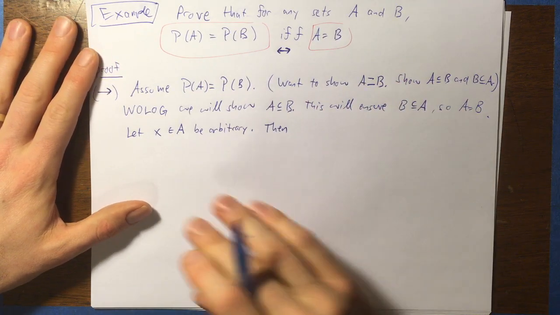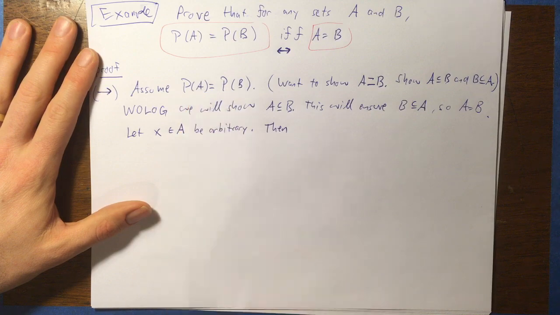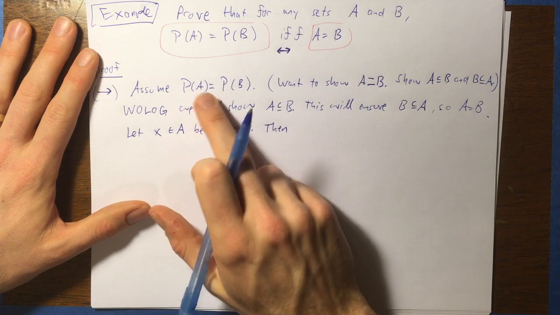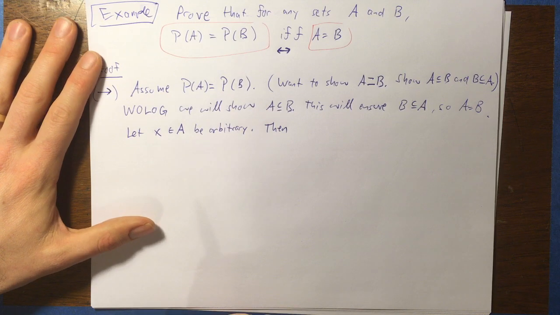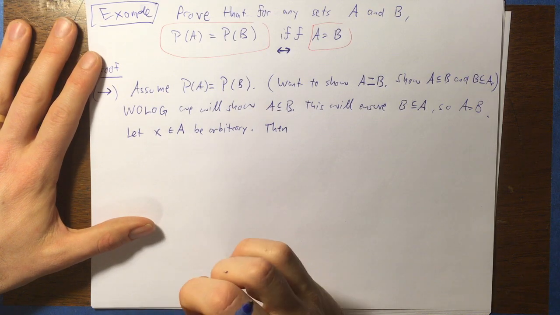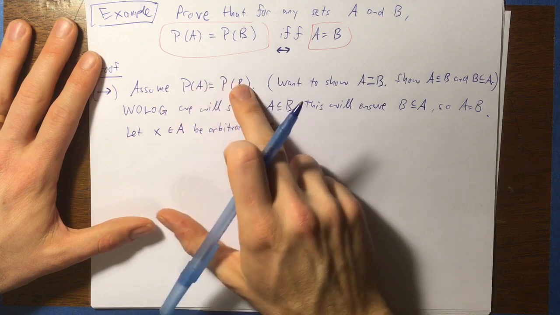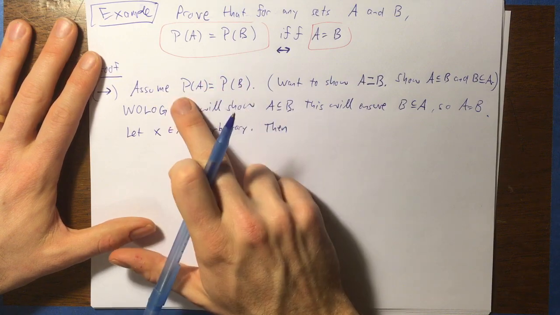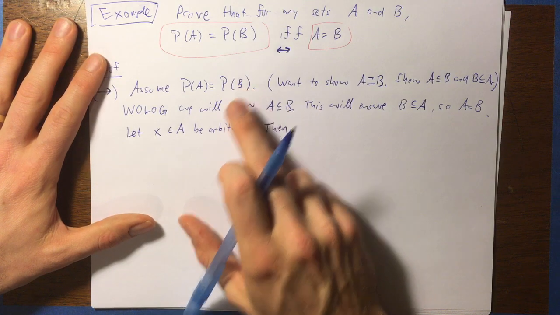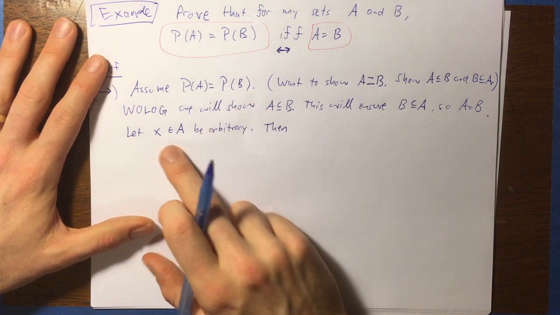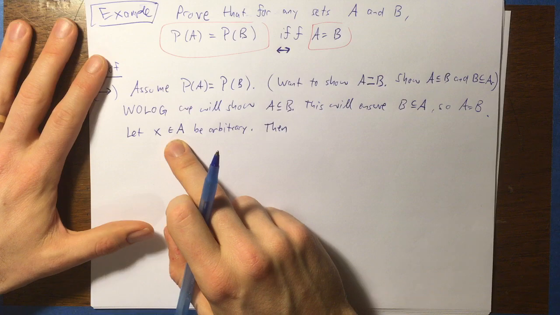I know that any subset of A is an element of the power set, and I know that the power set of A equals the power set of B, right? So all I need to do is find an element of the power set, and then I'll be able to use this equality to cross over into talking about the set B instead of the set A. So how can I make an element of the power set? Well, one way to do that is to make a singleton.